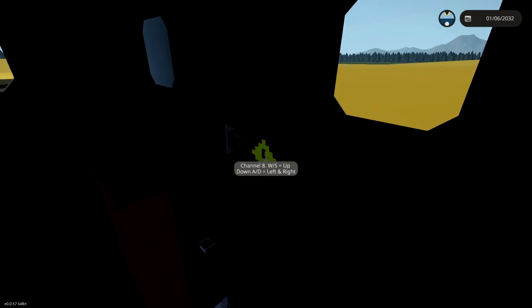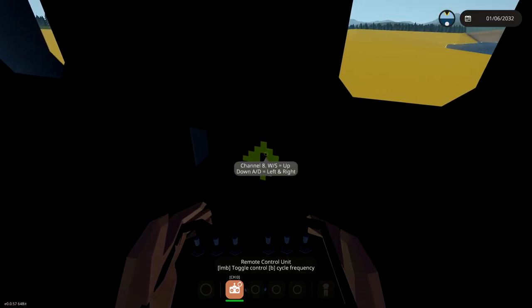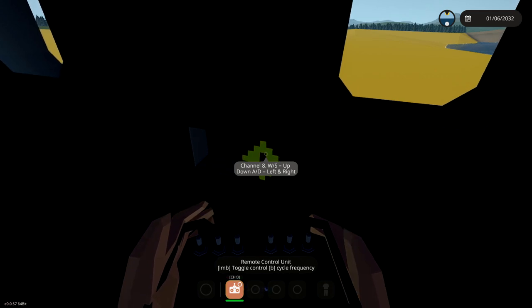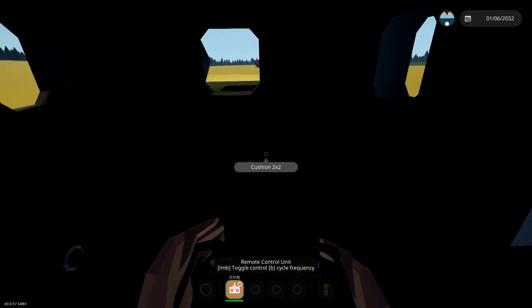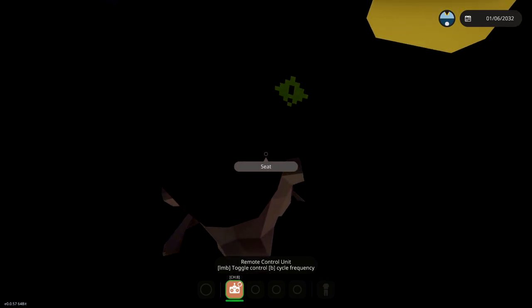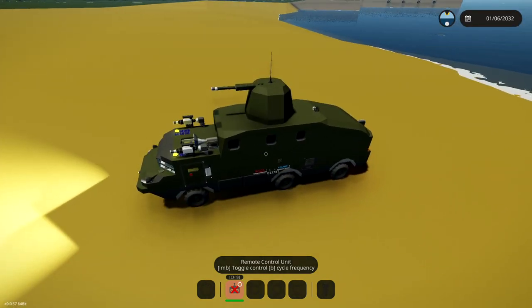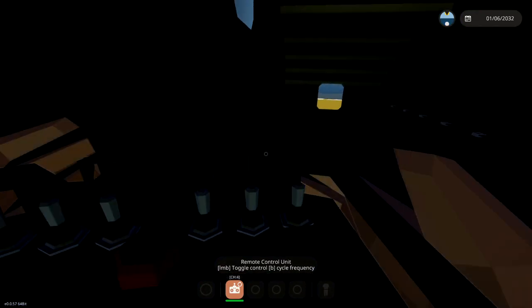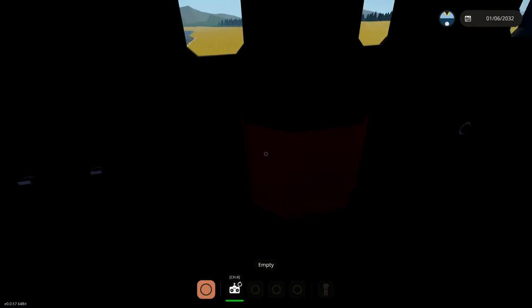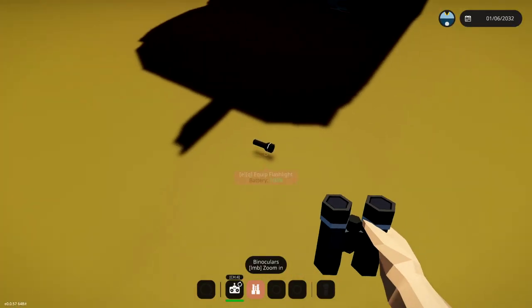What is this? Oh, you can actually control it from here. That's quite cool. Channel 8. Okay, hold on. It's not working. What does this actually control? I'm thinking the turret, but it's not doing anything at all. Also, we've just got storage back here and then this, which I don't know what that is. So we're just going to go outside and pick up my stuff because I died.